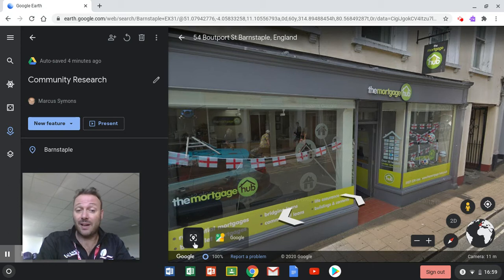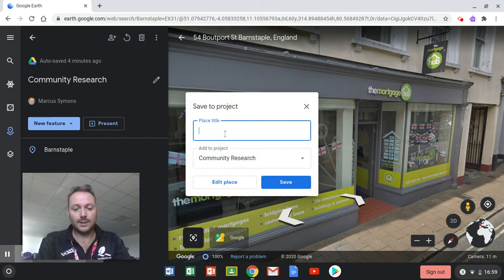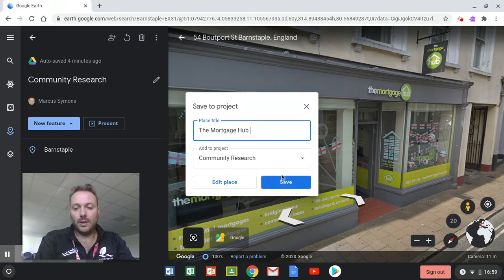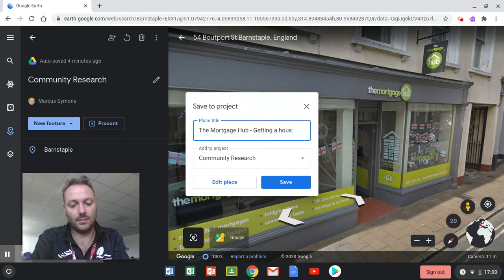Okay. So I'm going to take a photo of that. And to do that, there's this capture this view. All right. So if you press that, place title is the mortgage hub. And then you could just put in there, getting a house in the future.